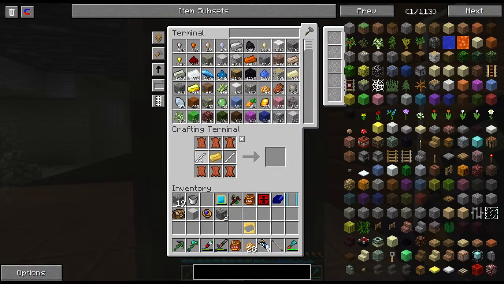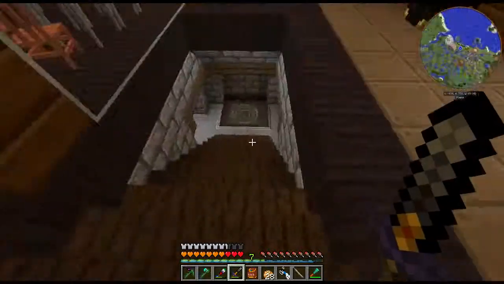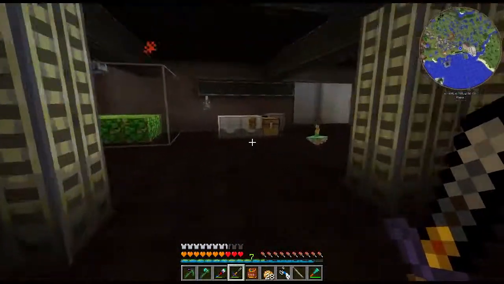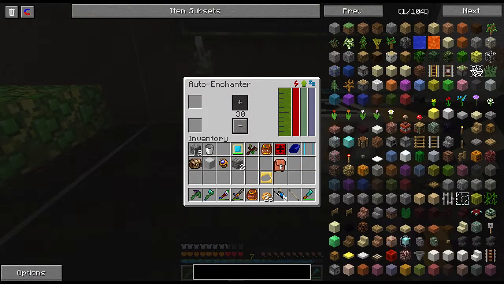So finally, we can toss our 2 tough rods here. Bam! Knapsack. So one thing I wanted to test actually with the knapsack. I know there are certain items that you can enchant in Tinkers' Construct, and I wanted to see if the knapsack was one of them. No? Ah, okay.